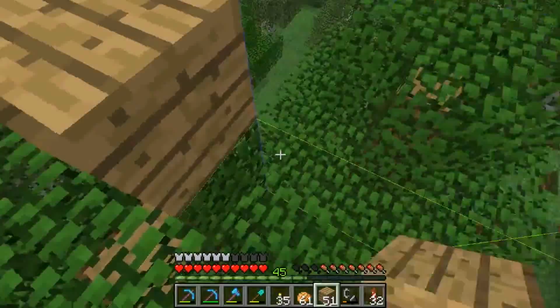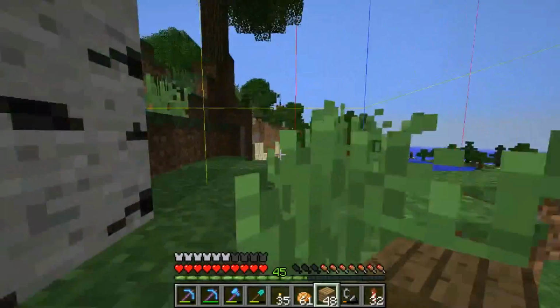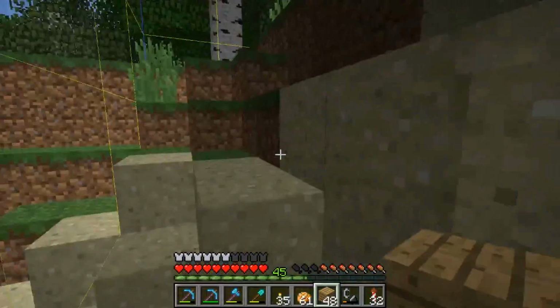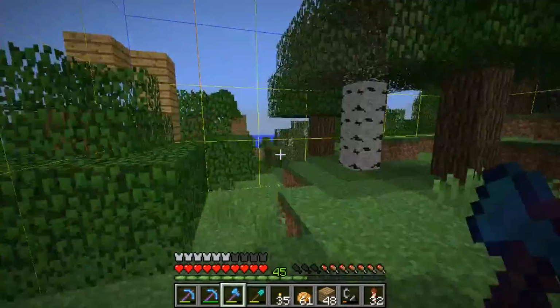Then we go 1, 2. Ooh, this might be an issue. Damn it. Okay, let's take it down one. Let's do four for now. We need to add an extra one. I thought there'd be no space here.